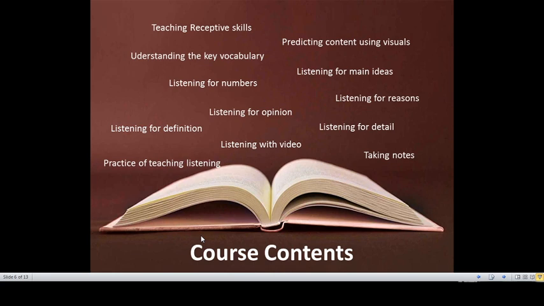Teaching receptive skills, predicting content using visuals, understanding the key vocabulary, listening for main ideas, listening for numbers, listening for reasons, listening for opinion, listening for detail, listening for definition, listening with video, taking notes, and the last, practice of teaching listening.